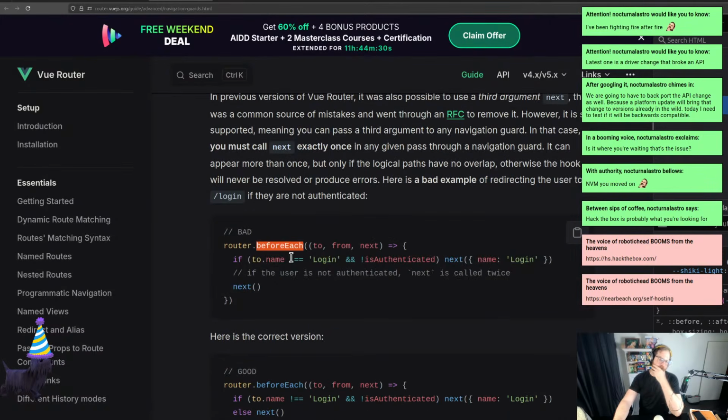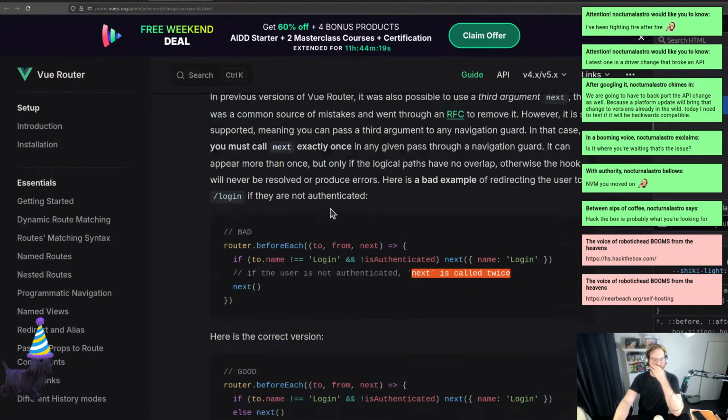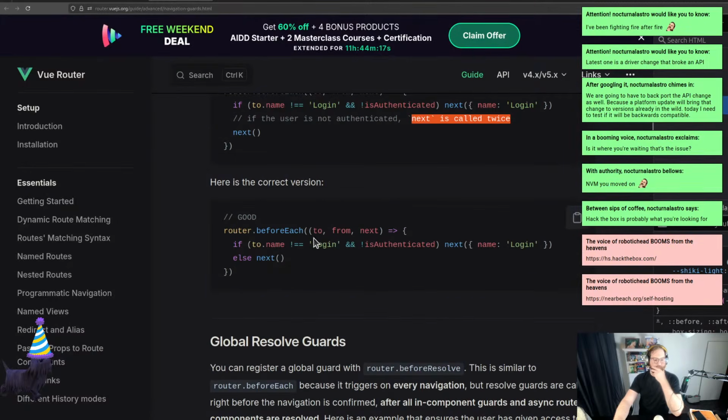So before each, yada yada, if to doesn't equal login and is authenticated, next name is login. All right, else next.